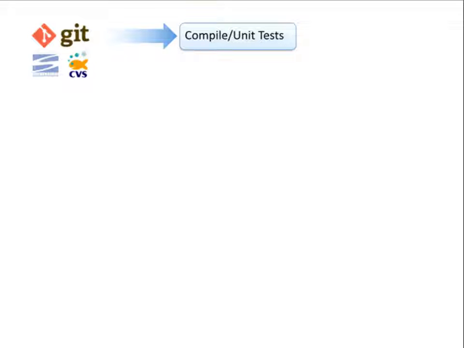Again, continuous delivery is more a practice than a tooling choice. But keep in mind that you have your code in version control. It's versioned. Whenever you make a change, you commit to it. And that usually kicks off the initial step of your build pipeline. Usually in a Java-based project, you want to compile your code. You want to run unit tests.